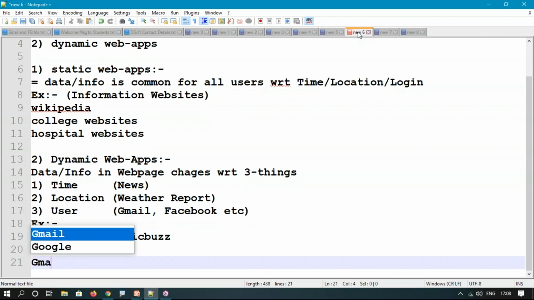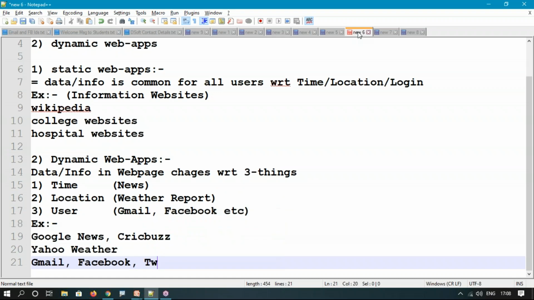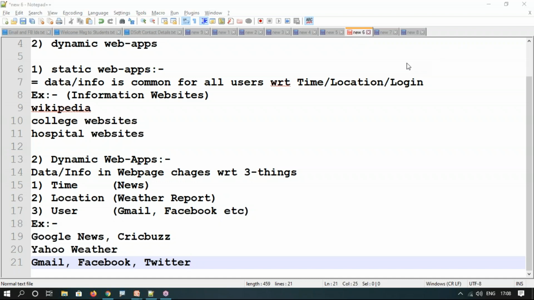And coming to email, we have Gmail, Facebook, and Twitter applications. Here information will be changing with respect to user login. So in computers, we develop two types of web application: static web application and dynamic web application. Nowadays, dynamic web applications are very popular when compared to static web applications.